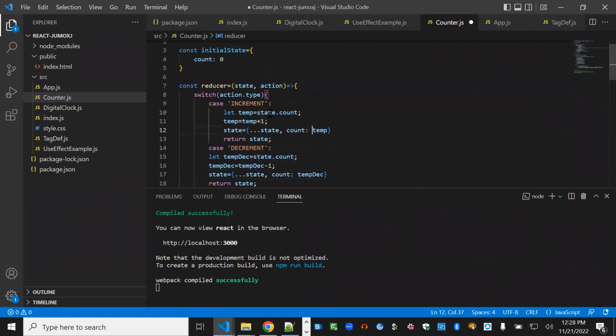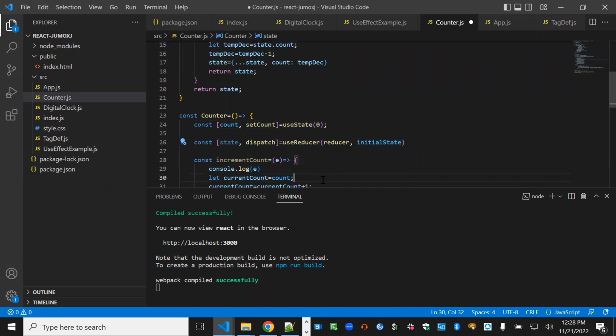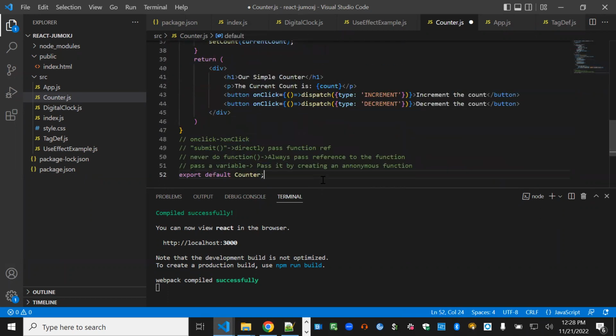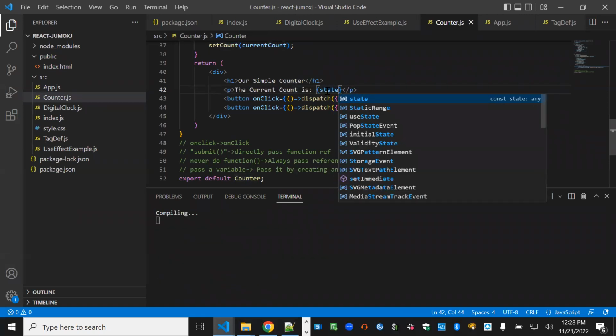And since our state has changed a little bit, we are not going to use this state. Instead, we are going to use the different one on this particular state. So instead of count, we should be rendering the state. So in the JSX, we change this. Instead of this count, we should keep it as state.